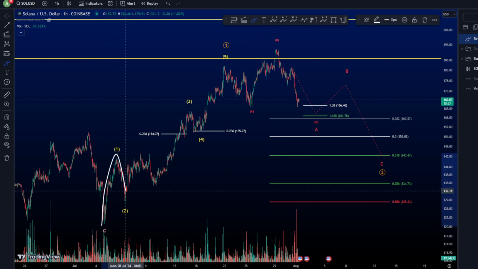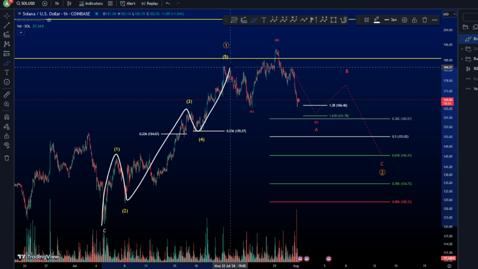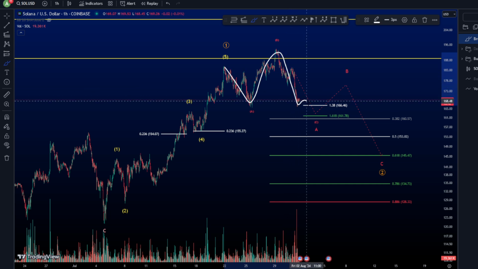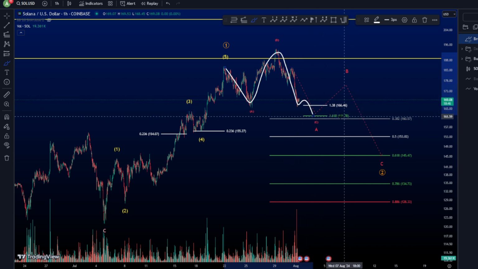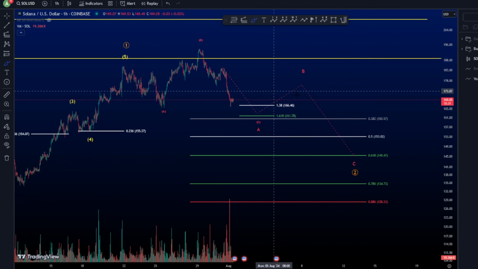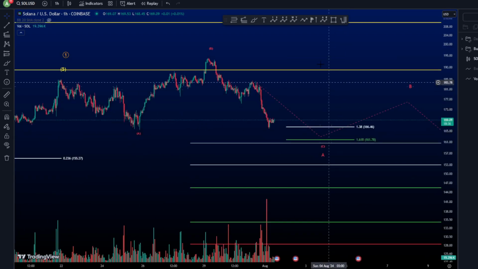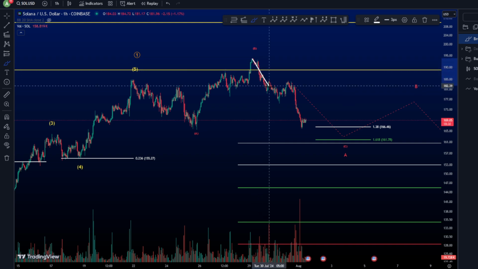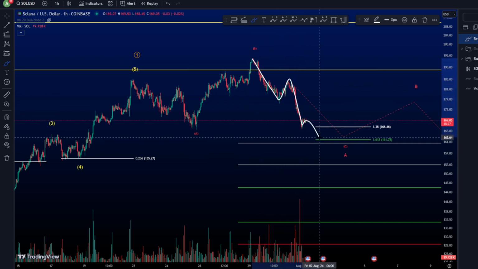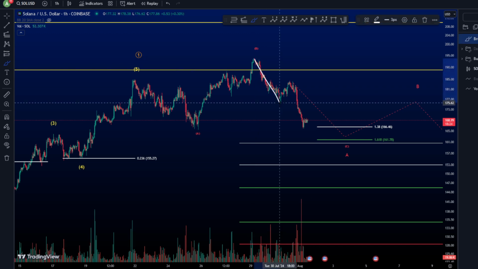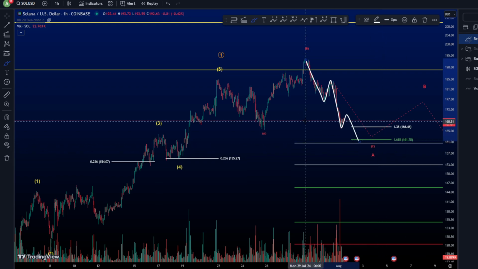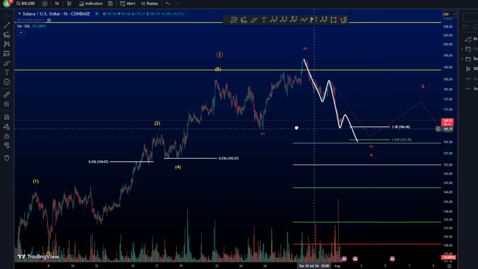And we see that this 1, 2, 3, 4, 5 has already been done in yellow. After that, we have seen also a flat A, B, and C, and we are still looking for the fib level to be hit at $161, where we can see in the wave C an impulse as well has been given over there. All right, we can consider this as 1, 2, and 3. Now, it's not necessary to be an impulse. It could be simply a contracting diagonal, right? Reaching exactly the fib level and finishing this flat A, B, C.